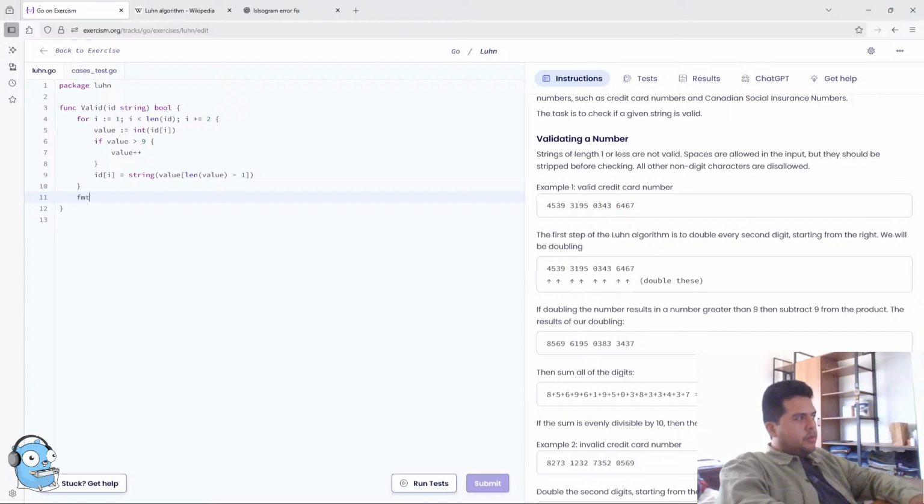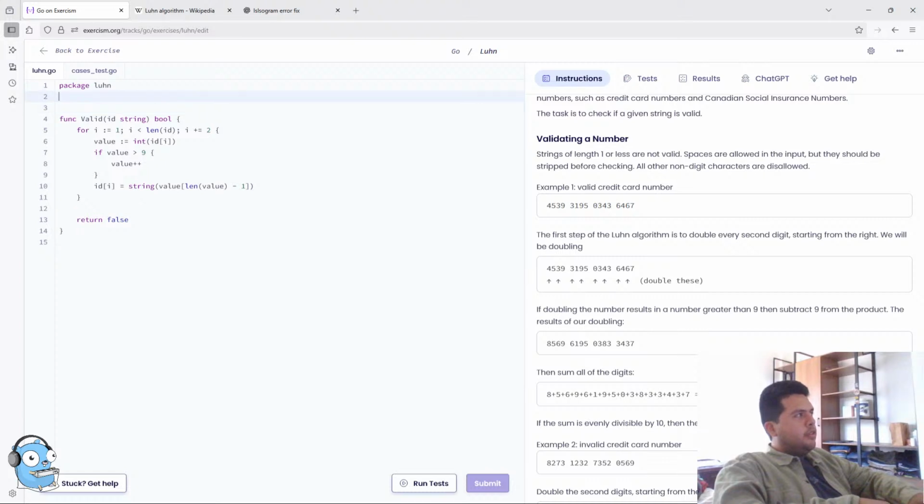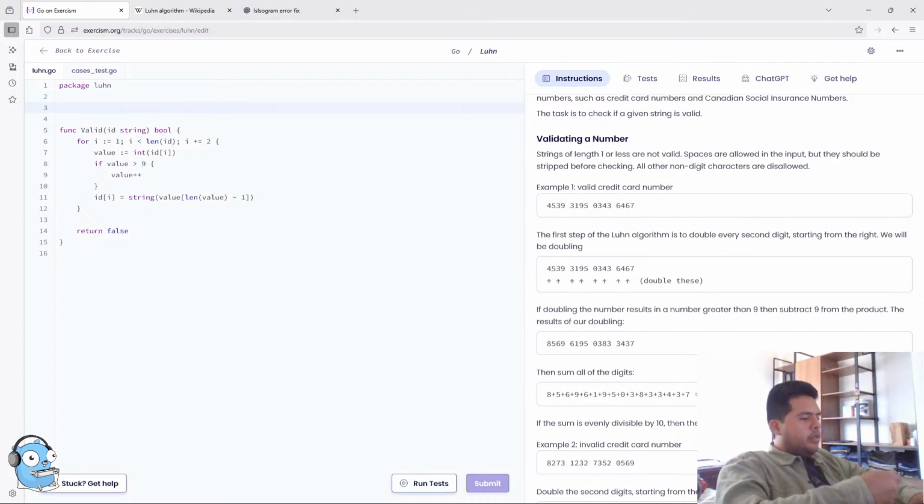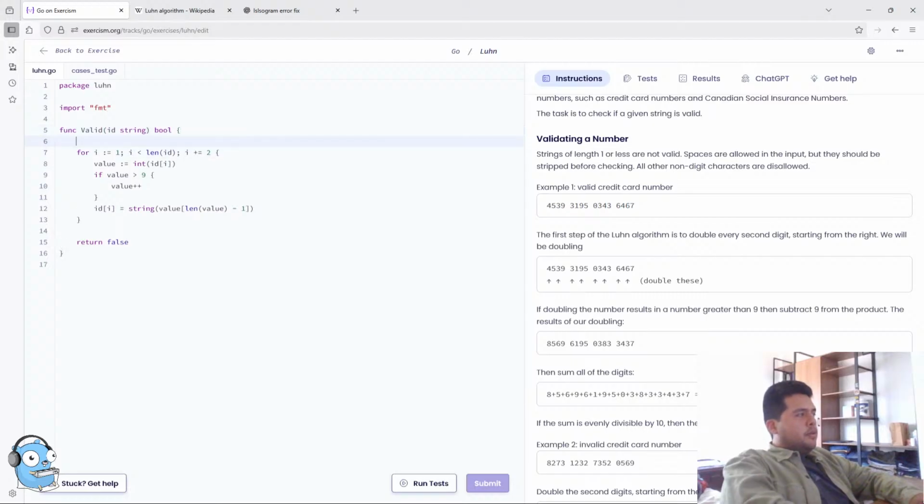Okay, I need to format. Return false. I don't care what I am returning, but I need to know that I am summing the values well. So I need to print ln ID, and then print the format, print ln ID.